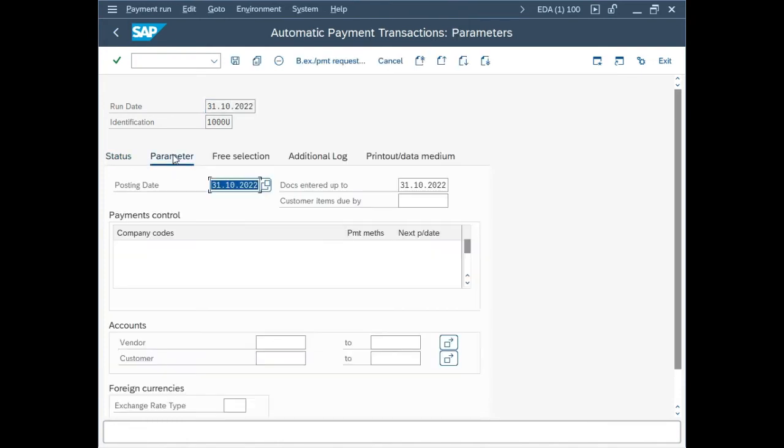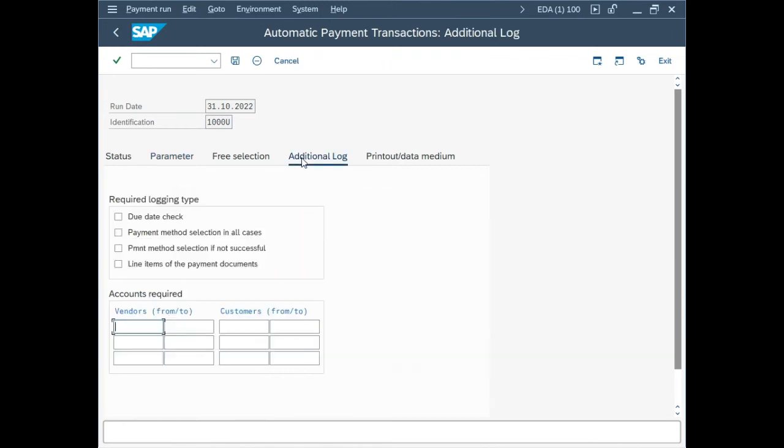On the parameter screen, enter the required payment parameters such as company code, payment method, next payment date and vendor account numbers. If applicable, enter parameters for logging and save your entries.